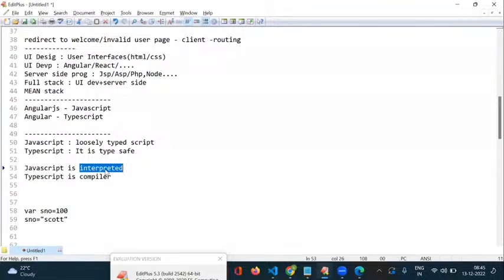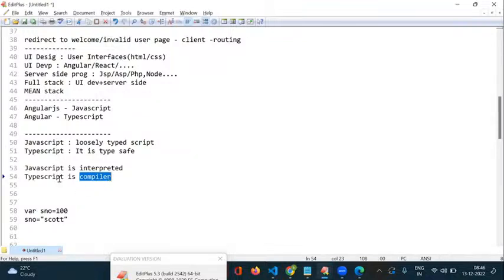For example, I have 10 lines of code and I get an error in line number 3. Then the interpreted script shows that error. It will not check the next lines. Once you rectify this error and re-execute, only then does it go on to check the next line. Is it clear? It means as a programmer, you cannot see all errors at a time if it is interpreted. But a compiler is not like that. It will check all lines of the script and display all errors in a single shot. So we can rectify all these errors at a time. That is the main advantage.